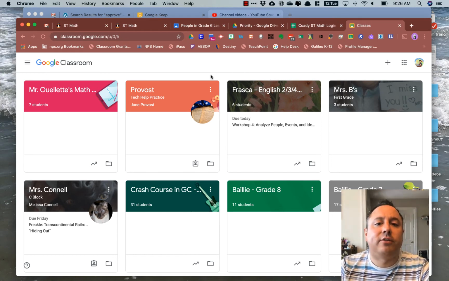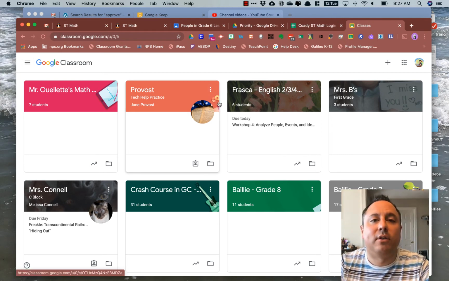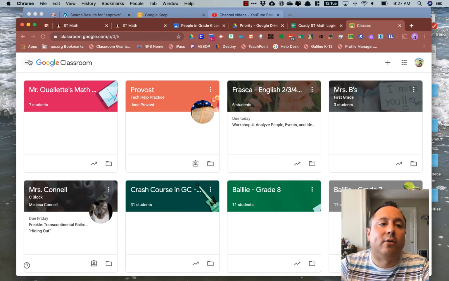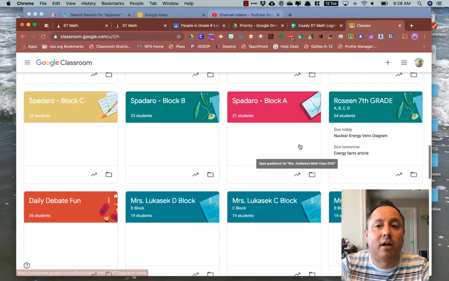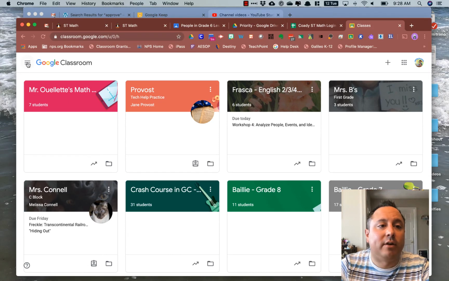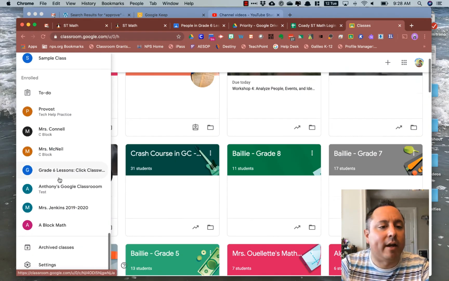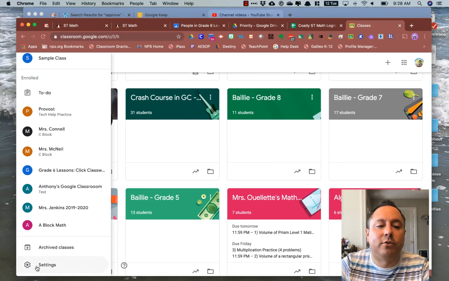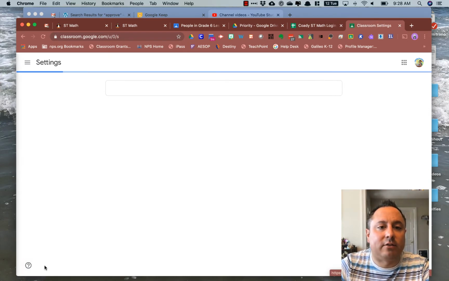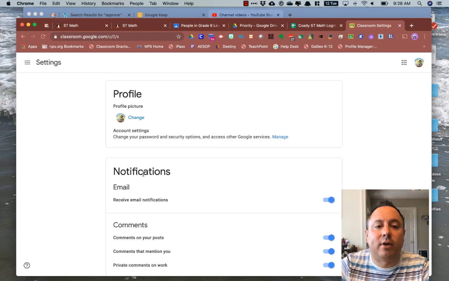The settings for notifications for each classroom are actually not in each individual classroom. They're in the main settings for Google Classroom. To get there, you're going to go into the main settings, which are located here. I'm here in my Google Classroom dashboard. It shows me all the classes that I'm a teacher or a student of. In the upper left-hand corner, I've got the 3 lines across. That's your menu, and I click on the menu. Again, it lists your classes on the left-hand side, so that's quick access to your classrooms if you're not aware of that already. Scroll all the way down to the bottom to settings, and click on settings. Once you click on settings, you see that you have your notification section.